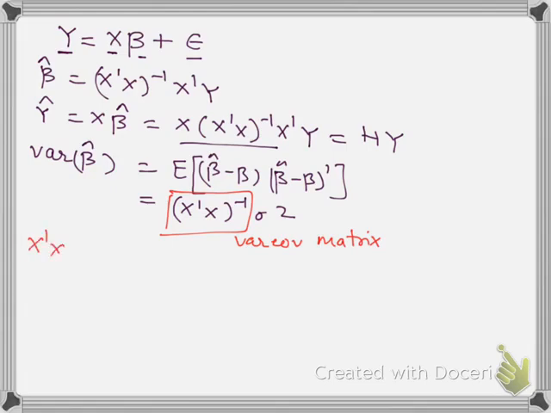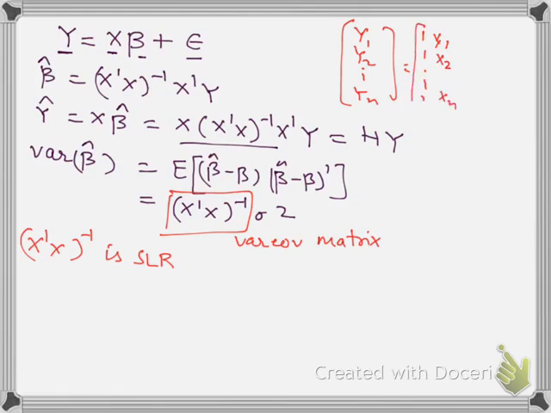So this x transpose x inverse, in the simple linear regression world, where our design matrix is just a 2-column matrix. Your y would be something like this: y1, y2, ..., yn is equal to x, which is 1, x1; 1, x2; ...; 1, xn, times beta naught, beta 1. Later you can just expand these results. All you're going to do is make the dimensions of these matrices bigger when, instead of simple linear regression, you have multiple regression, so it will have more columns.